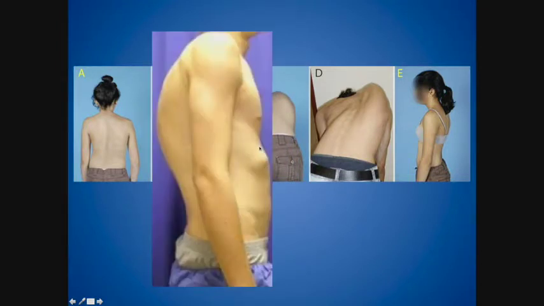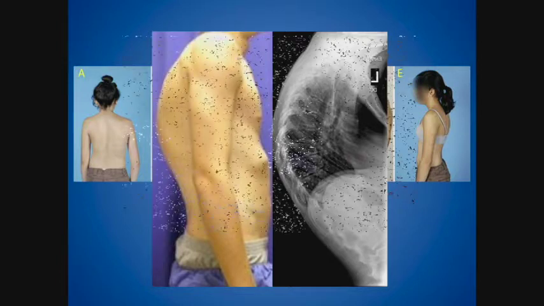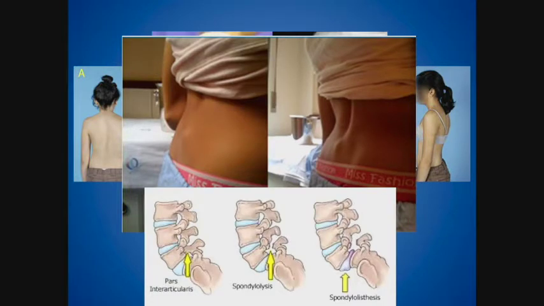Okay, so this is a patient who has curvature, right? That's not this patient. This patient has Scheuermann's kyphosis. They have curvature. They have wedging of multiple vertebral bodies resulting in a spinal deformity. Here's another patient, look at their back, right? This looks prominent, right? So this patient has a spondylolisthesis. What you're seeing is the spinous process of L5, because that's staying there and the rest of the spine is shifting forward. So these subtle cues can let you know that there's a spinal deformity that you have to deal with.